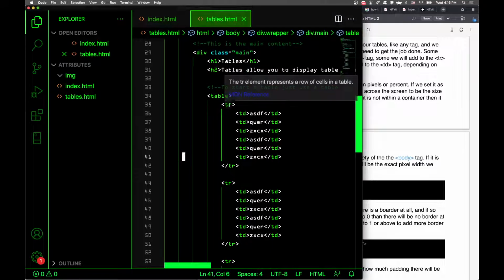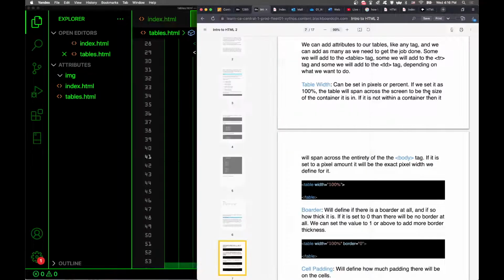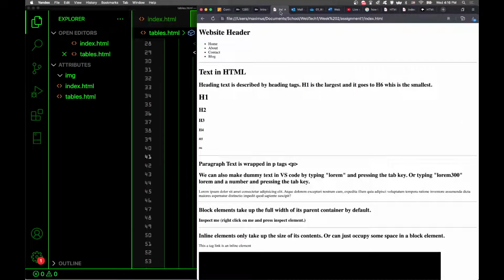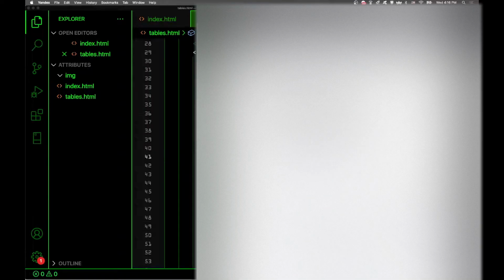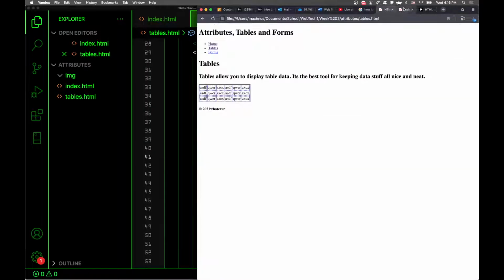So the width attribute here should work now that there's stuff in there.